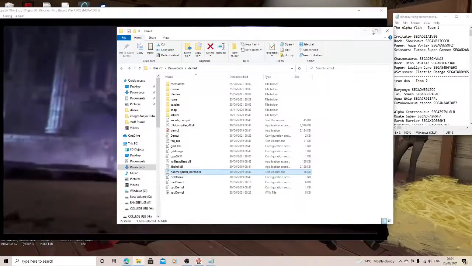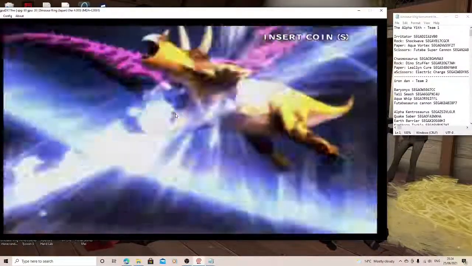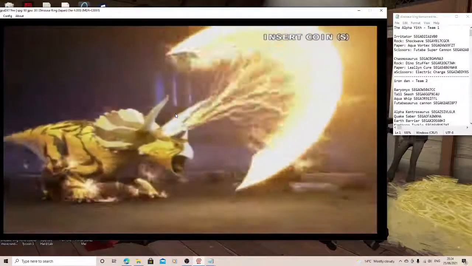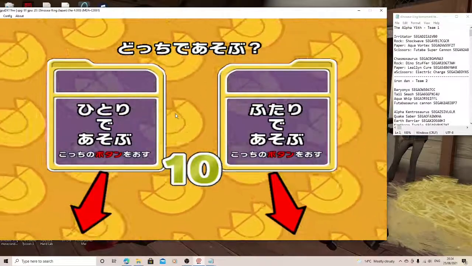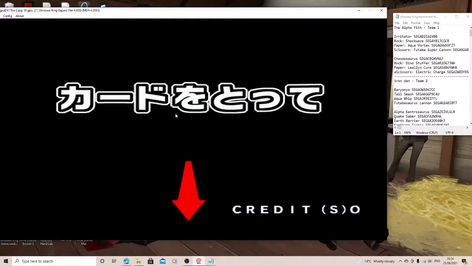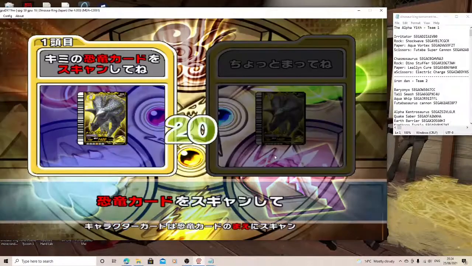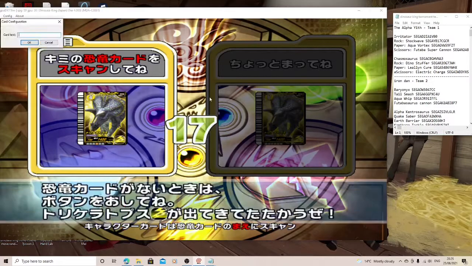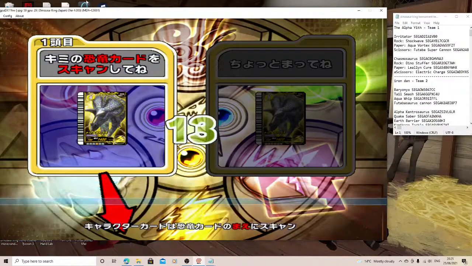So, once you've got the code you desire, obviously when you play in the game, whatever key you selected for enter, like to enter a coin, you press that button, enters a coin into the emulator. Now I'm gonna do 2-player for just an example, just so that I can get on and swipe a card. But once you get onto the card swiping screen, you have to press F1. Now when you press F1, you'll get this little box that says card configuration.